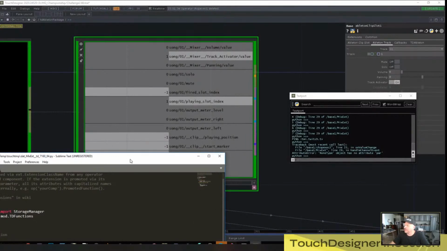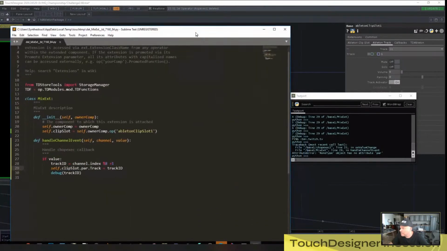Ivan, you got eyes on this? Yeah. So make sure you're in the right owner comp. So debug the self.owner comp. So add a line after self.owner comp. The top line. Oh, gotcha. No, yeah, delete that. Just after. Yeah, before the clip slot probably, but whatever. Okay, hold on, we'll add there.